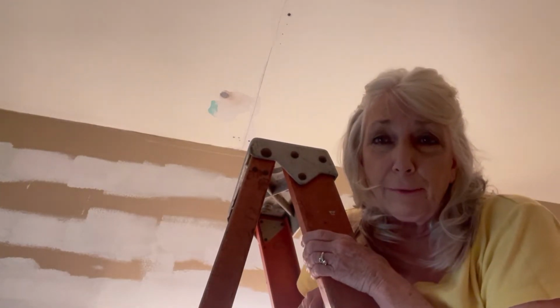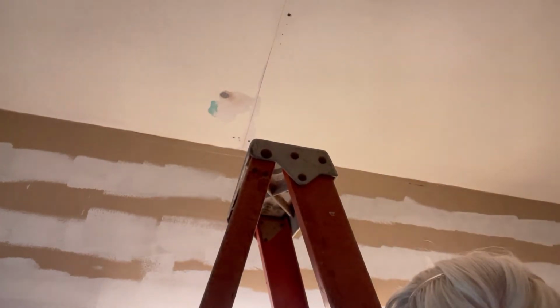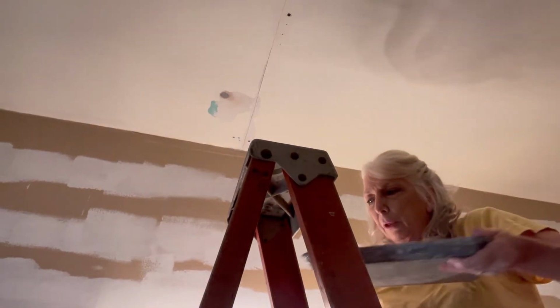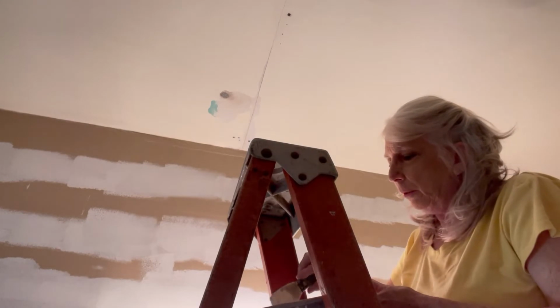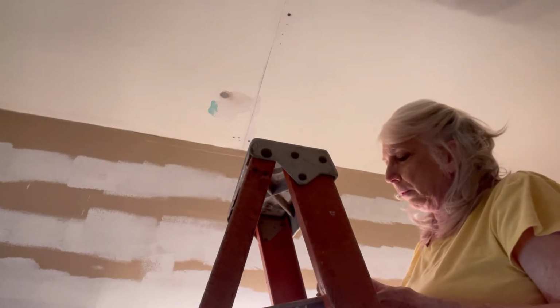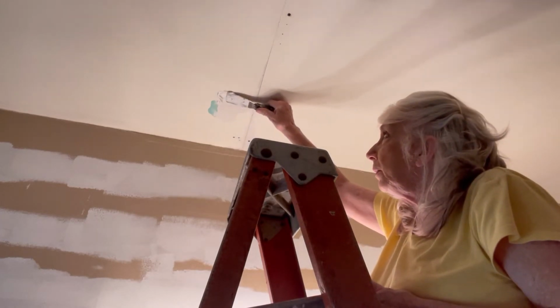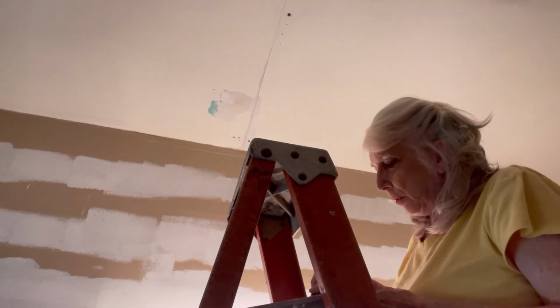So now I'm going to try and fill all this in. And I'm not good at it. And I'm really scared on this ceiling. I'm afraid I'm going to end up having to cover this ceiling with something. Do you know how hard it's going to be to get this to be smooth?